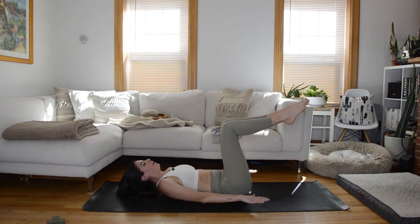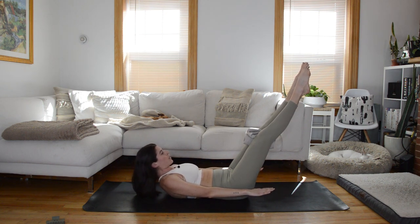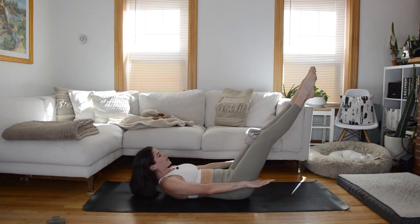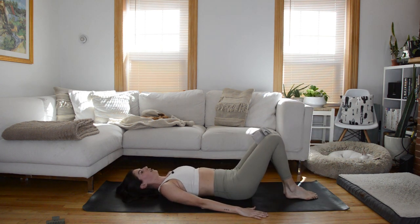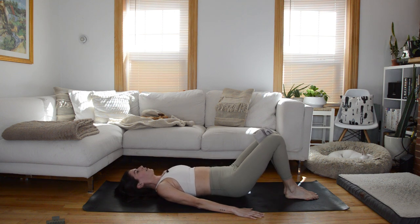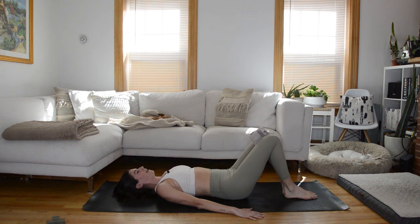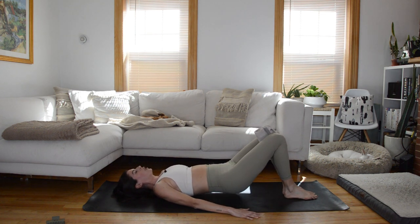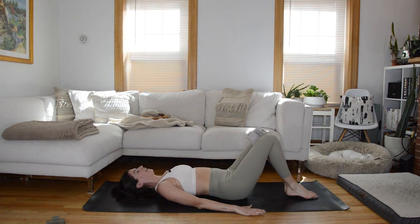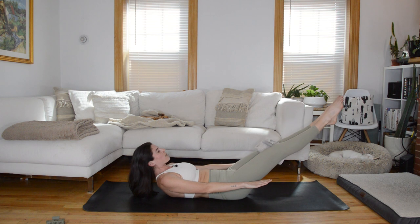We have a hold coming up, then we're going to start mixing in a narrow hip bridge lift. Next time you come into the ab curl, pause, squeeze in on that towel. Instead of bending the knees to tabletop, bend the knees and plant the feet on the floor as we return arms and head to the mat. Then exhale, fire through the glutes, press the feet down, and lift into a narrow hip bridge. Lower the hips down, then exhale into that ab curl. Because our feet are together in a narrow stance, you may not get the hips up very high — that is normal and expected.